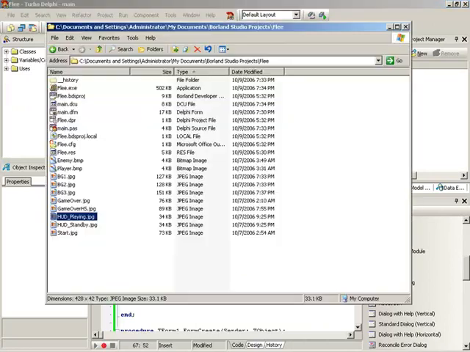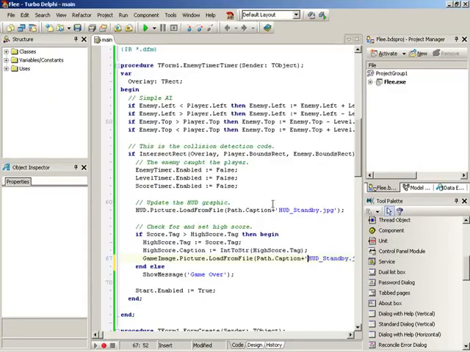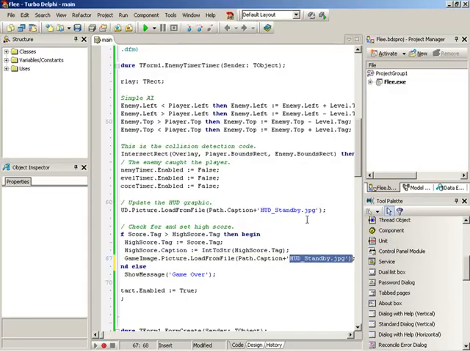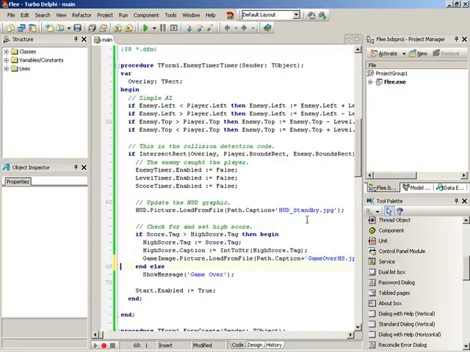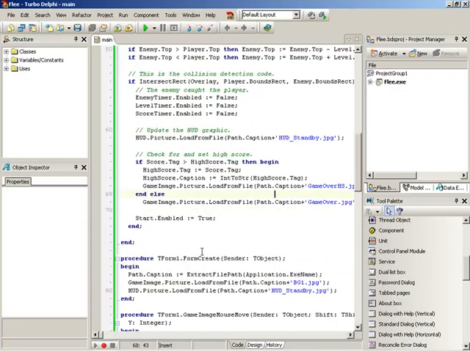So let's look over in our folder. We've got a game over high score. It's precisely what we want. And select this, drop it in, and then same thing for the standard game over message. We want to have an image represent that, and I'm just going to take out the high score bit of that, so we have standard game over. So, I don't know, let's go and jump in and test it.